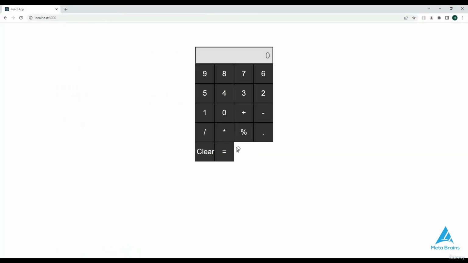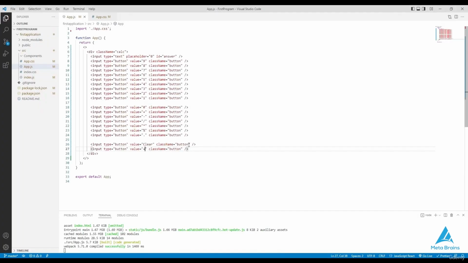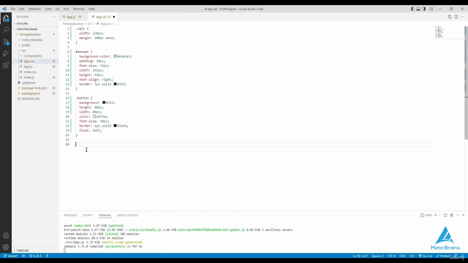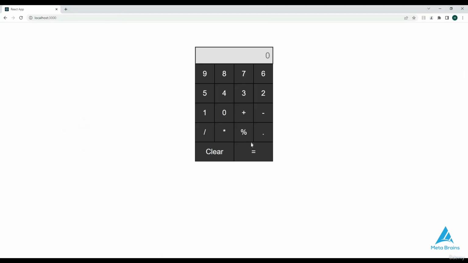I want to remove these white spaces, so I'll add a class button1 and we'll target it as well. So we'll give the width of 160 pixels. Now you can see that all spaces have been covered. So our designing work has been completed. In the next tutorial we'll do calculations with the help of useState. Okay, and now on to the next one.